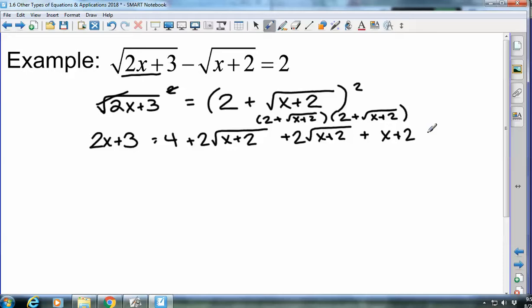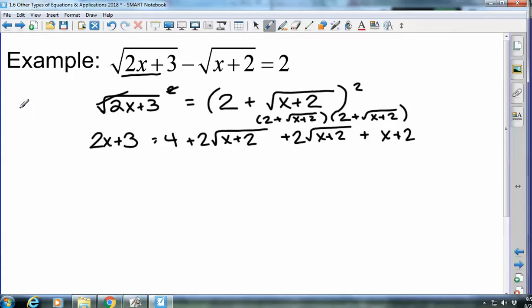What questions do you have right now? Yes? Why can't you just square the 2 and square the x plus 2? You can, because what we're doing, whatever you do to one side of the equation, you do to the other. So we're not going to individual terms and squaring. You have to do to the entire side. And so to square 2 terms at once, that's a binomial, so you FOIL. Other questions?